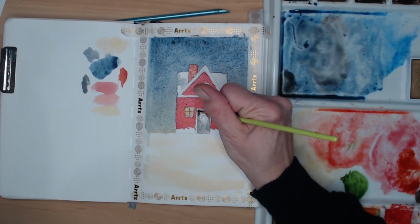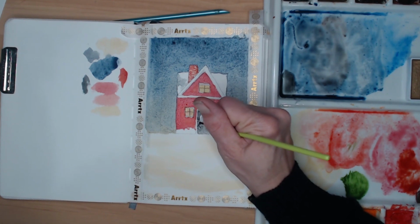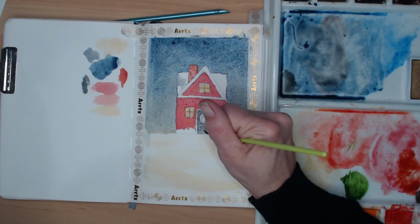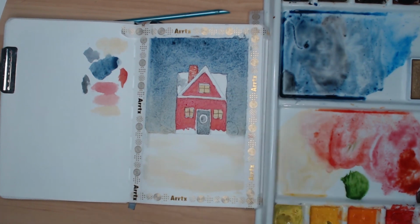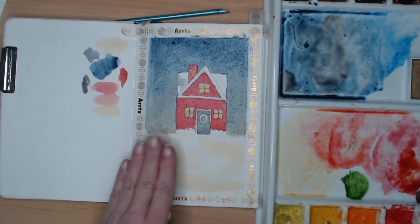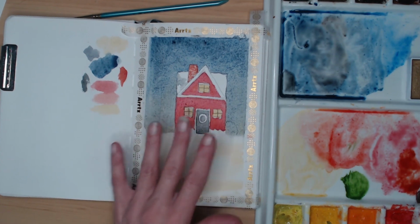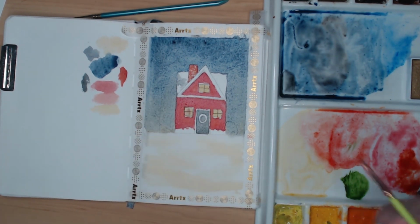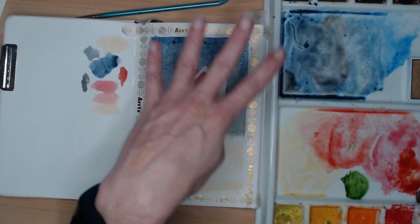Okay. Now, once I got the general shape of this, and I am using a size 2 from Christy Rice. I'll tell you what, this detail brush of hers is one of the best. Highly, highly recommend. Okay, and then the center of the door. So, right now we can't really do much more. So I'm going to go ahead and pause the video, and then when we come back, we will finish everything from the roof to the little details. This way, we're going to do the wreath, finish the windows, add the snow, and the trees and everything.